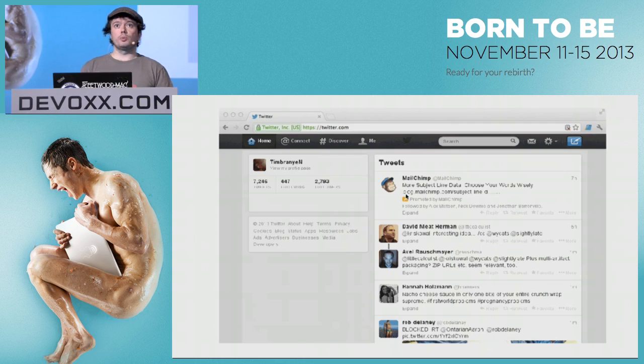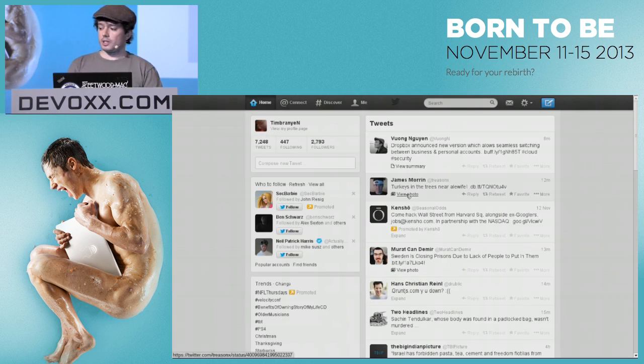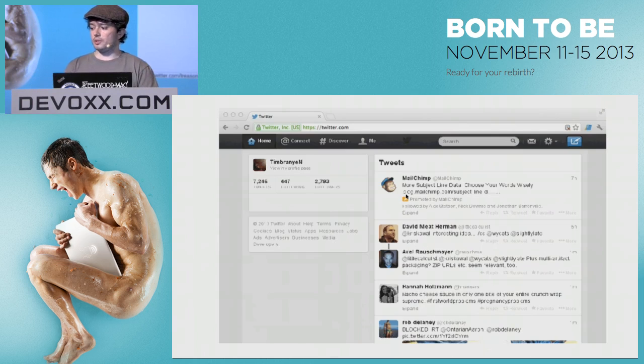On the flip side, we have Twitter.com, and this is how Twitter looks without JavaScript enabled. And if we take a look at how it looks with JavaScript enabled, it doesn't look that much different. Really, what you're noticing on the left is some of the progressive enhancement, where it puts in some fetching of related tweets and being able to post a new tweet. I almost never use this website, but when I'm remote and on a very low connection, I typically will go with this, just because you get content very quickly while it's still loading in JavaScript.